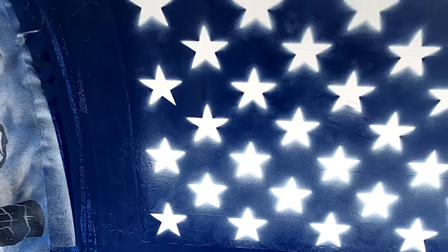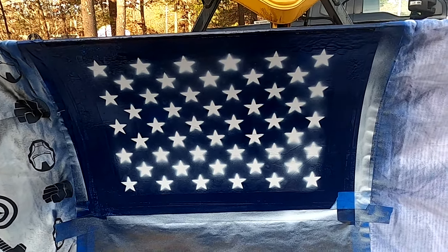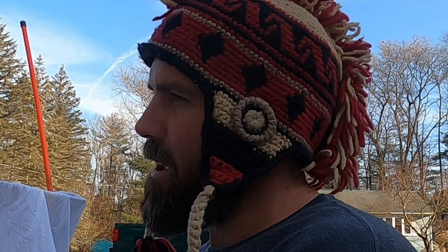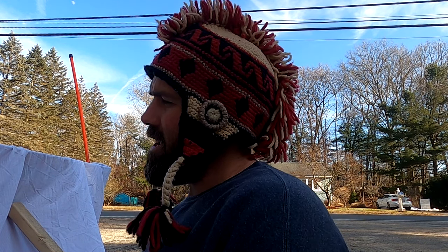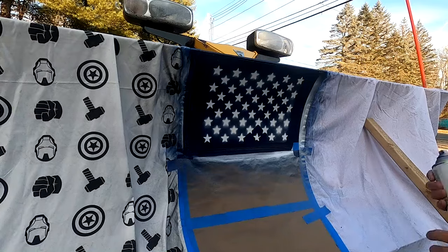That stencil just wasn't gonna work. Doesn't look as bad when you're back here, but it's not good, I'll tell you that. The stencil was a fail. Pretty disappointed. I'm just gonna cover it up with blue paint again. And I think my move is gonna be to buy some star stickers. Stick them on.